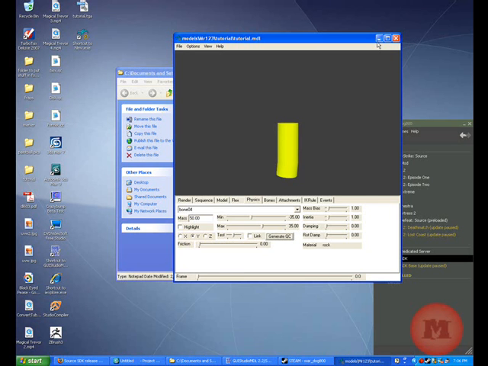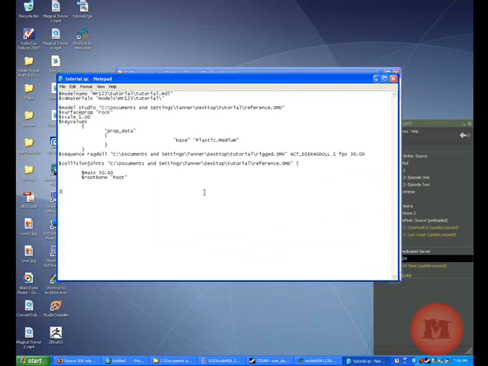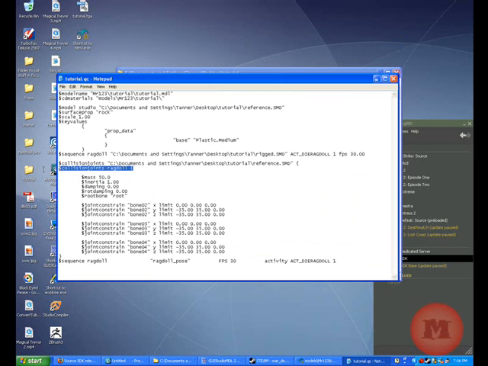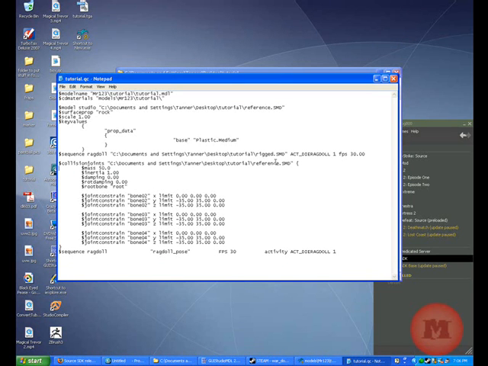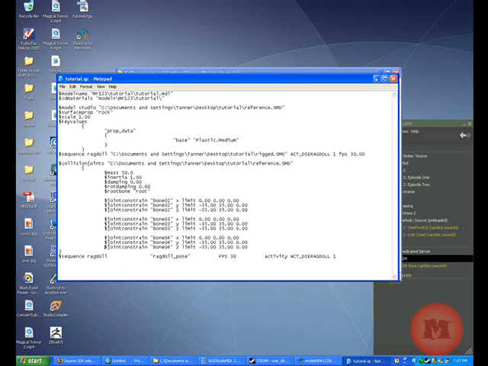So click Generate QC. It'll copy it to your clipboard. We're going to go back to our original QC file, wherever you used to compile with, just use that again. Now we're going to highlight where it says mass and root bone part, and just delete that. And then paste over it with Control V. Delete the collision joints part, and delete the sequence ragdoll part it has underneath. We don't need that either. Basically what it did is it copied in all the information for the joint constraints you just set. So all the 35s that you put in there are now in the QC. That's an OCD thing right there. Save it. Like I said, delete that sequence ragdoll line.